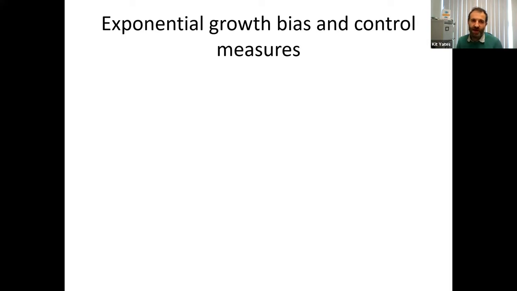The inability to correctly recognize and interpret exponential growth has been shown to act as a significant impediment for governments trying to get people to follow infection control strategies. There's a study from 2020 which found that a higher exponential growth bias is associated with lower levels of compliance with anti-COVID measures, like social distancing and face covers. People who are unable to estimate accurately the speed of the spread of the disease are less likely to see the importance of disease control mitigations and hence less likely to implement and observe them.